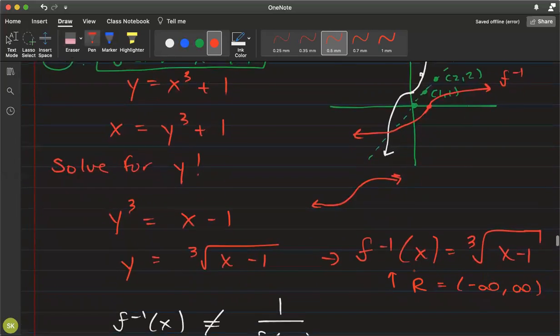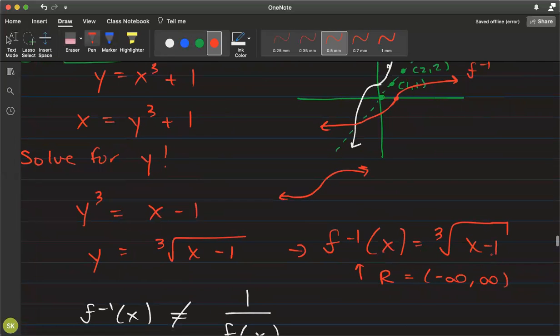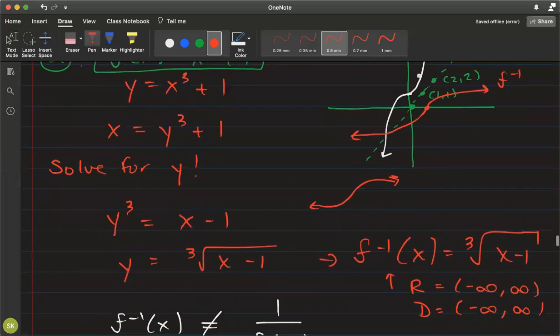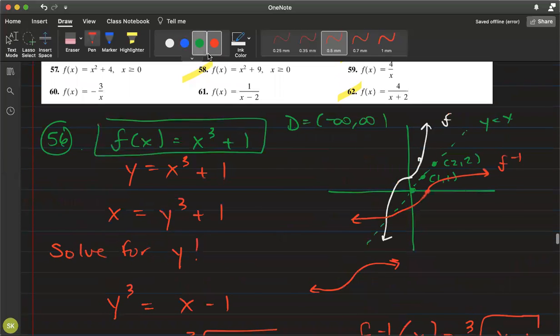Now let's talk about the domain of this function. Just looking at it, do I need to take anything out? Notice that this is a cubed. As long as it's an odd power, you can plug whatever you want under this root. But if it was an even power, you would have to not plug in negatives. Like you couldn't have this thing as a negative. So its domain is all real numbers. And again, you can tell it from the picture of the function. And because the domain of the inverse is all real numbers, the range of this function is all real numbers.